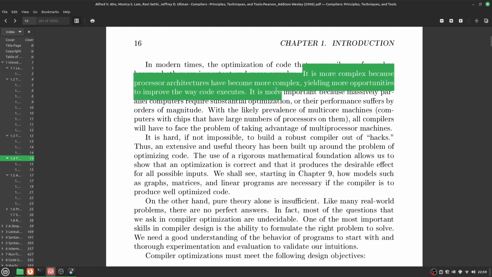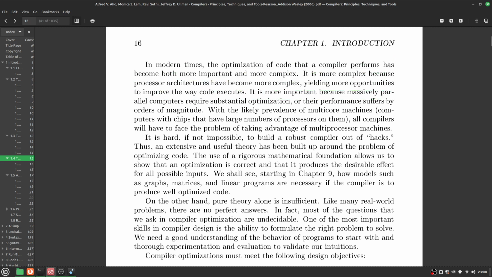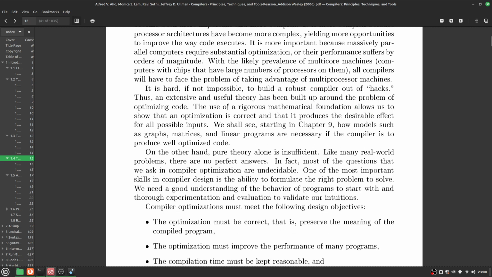It's more complex because processor architectures have become more complex, yielding more opportunities to improve the way code executes. It is more important because massively parallel computers require substantial optimization or their performance suffers by orders of magnitude. Interesting. With the likely prevalence of multi-core machines, computers with chips that have very large numbers of processors on them, all compilers will have to face the problem of taking advantage of multiprocessor machines.